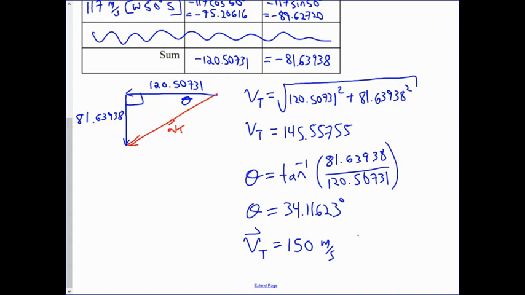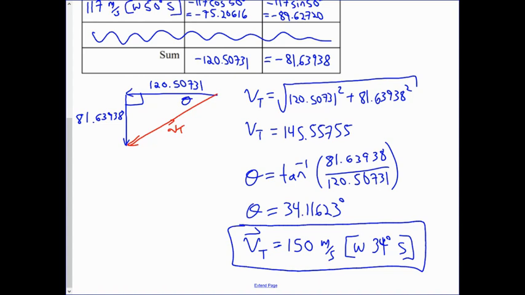And now we do our angle. Now we notice that angle is to the west and then going down towards the south. So if we want to write this the easiest way, we could just write it as west, 34 degrees to the south. Now if you wanted, you could write this as south and then capture your angle going to the west. That's also correct, equally correct. And I'm very happy with either of those. You would get full marks if you put either of those. Final answer, so let's put a box around it. Okay, that is your second example.